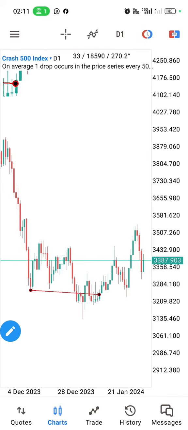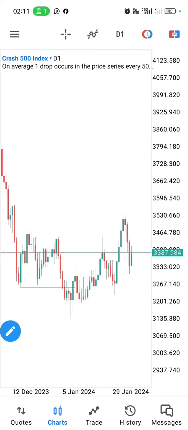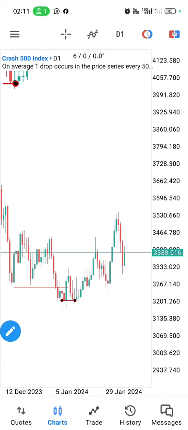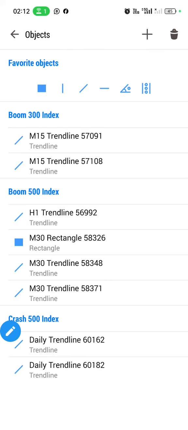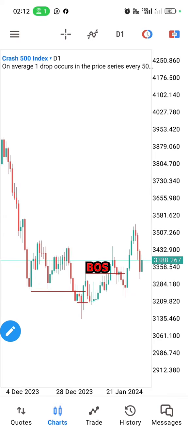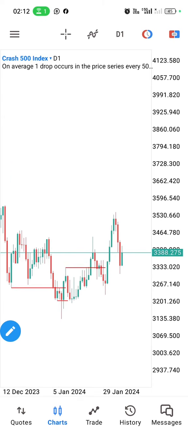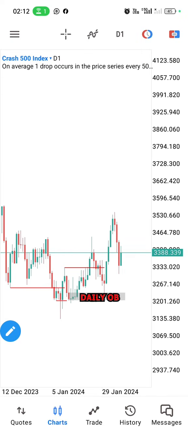So on the daily, there's a stop hunt. There's a stop hunt right there, and I think I covered this trade before. After that stop hunt, what price did was to wipe that low, and then it returned back inside the swings. So it broke structure, and then after it broke structure there, what did it do? It returned to an OB. Which OB, you ask? We're on the daily chart, so it returned to a daily order block.